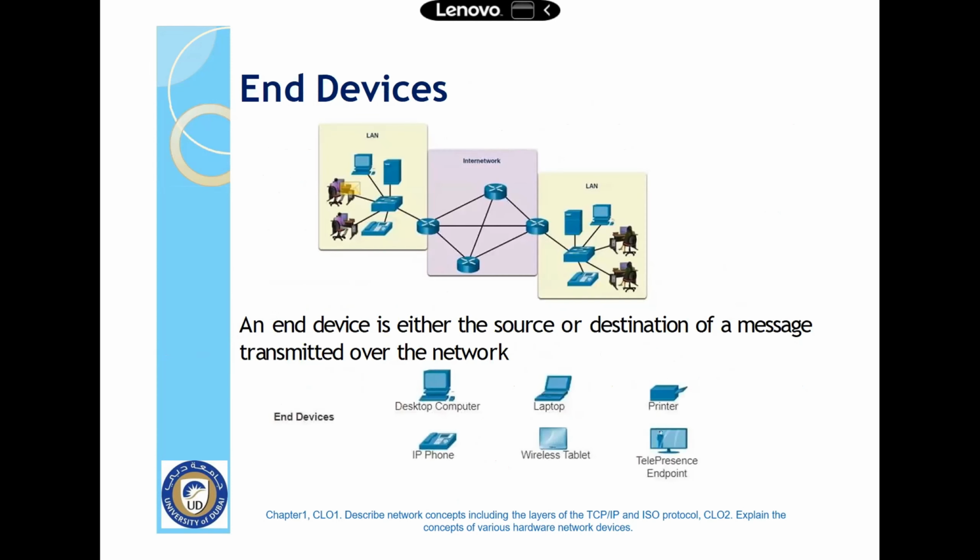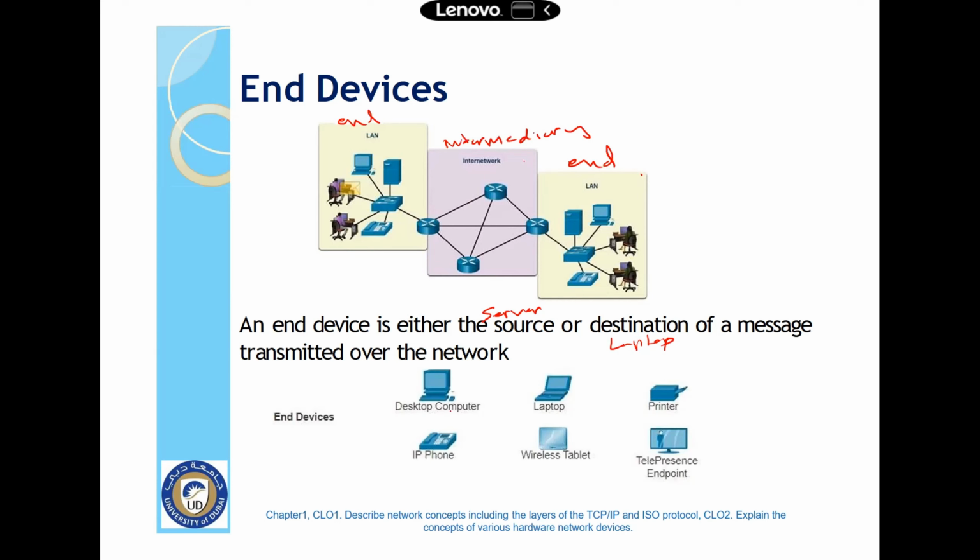So the end devices, they are basically the ones that either provide a message, and one that receives a message. So an end device is either the source or the destination. The source, like a server, for example. A destination, a laptop, for example. And here is a chart or diagram that shows. So this one here is an end user, and here is also an end user. Here, that's the network or intermediary. And that's why they call it intermediary. They are in between both end user devices.